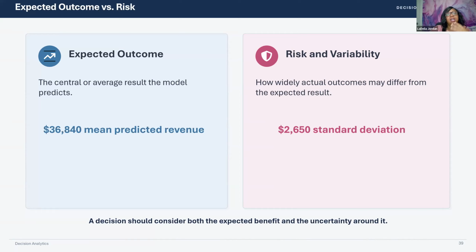The mean helps us understand the center of the distribution, and the standard deviation tells us that individual outcomes may fall above or below that center. And a decision should consider the expected benefit and the amount of variation the business may experience.